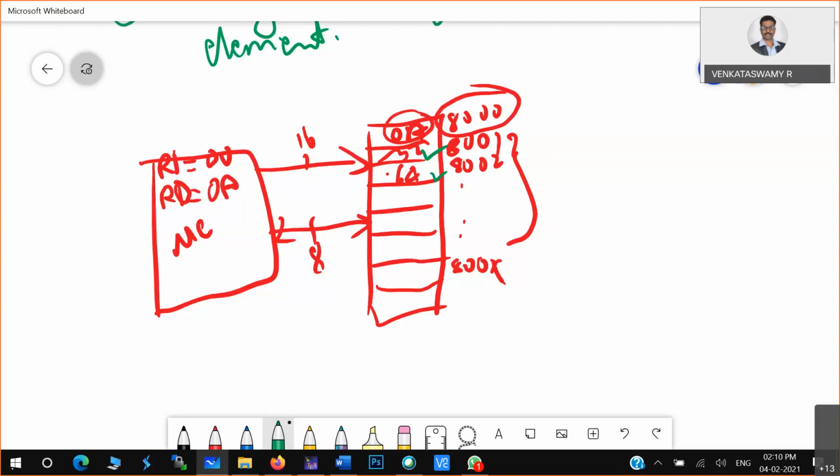After a number of iterations, you store the result back to the memory location at the end of the array. So input and output both will stay in the external memory. This is the logic we are trying to execute here.